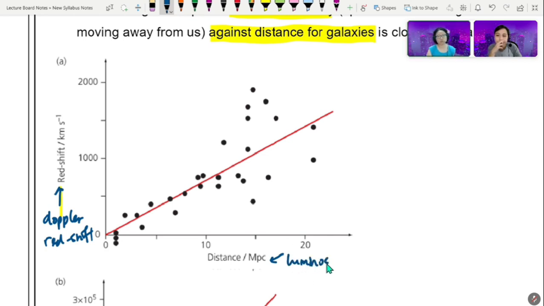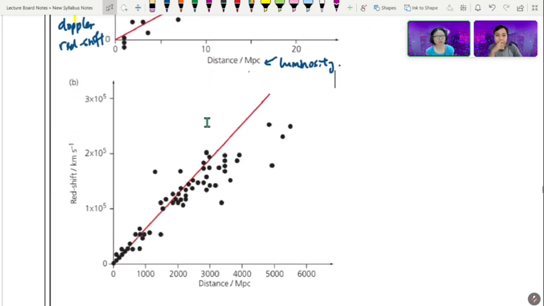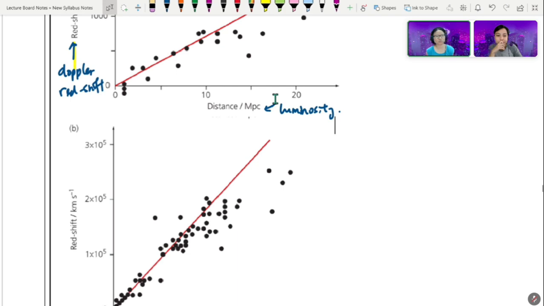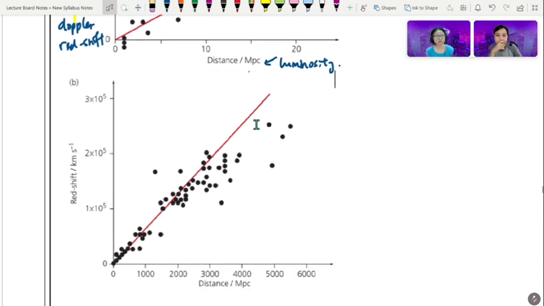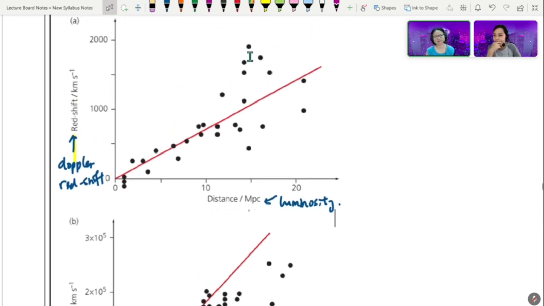Okay. So we have reliable techniques to measure distances and also the recession velocity of how fast the galaxies are moving away from us. And we notice that the further away the galaxies are, the faster they are moving away from us. So like all good physicists, we got to plot a graph and try to draw a best fit line. And this was Hubble's data. Hubble later on passed on his research to future generations of scientists, and they continued his good work. So we went from 0 to 20 megaparsec, which is another unit for distance, to 6,000 megaparsec. So you notice that we are able to roughly draw a straight line, but you can probably tell that there's a lot of scattering, or a lot of data that feels anomalous and doesn't really fit the trend.